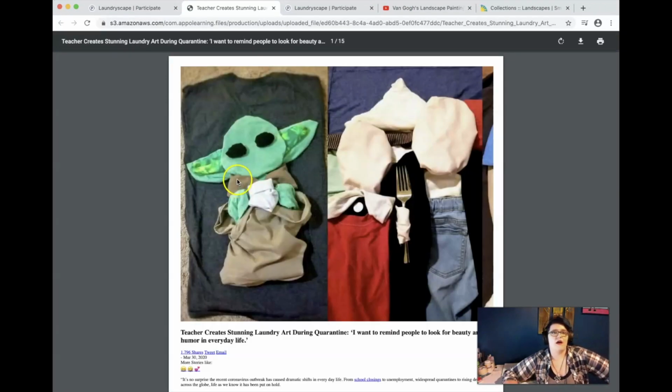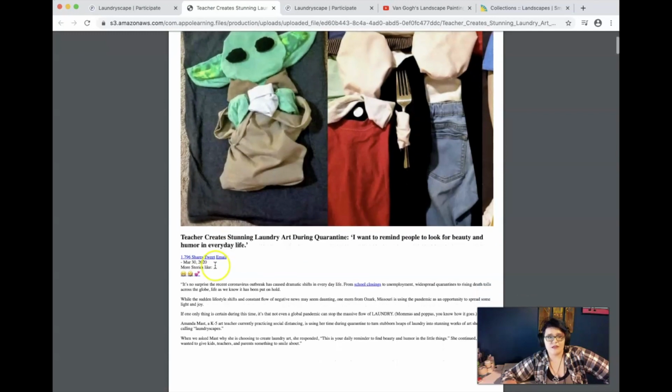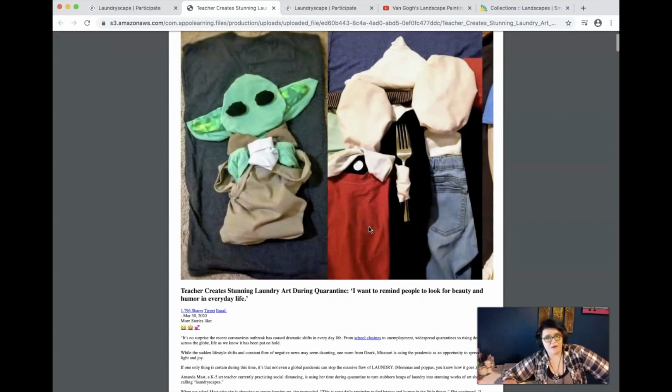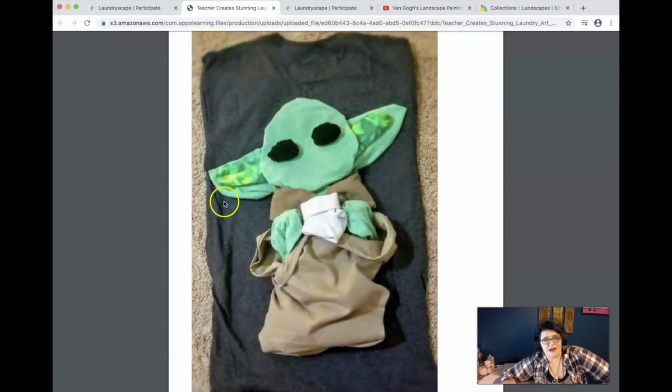This first example set is an article that was pictures from an art teacher named Amanda Mast, who started making artwork recreations out of laundry, which is similar to what we're going to be doing. Do you see how she used her child's jeans? And as I go down, she created Baby Yoda out of a t-shirt. And I think these are tie-dye socks.